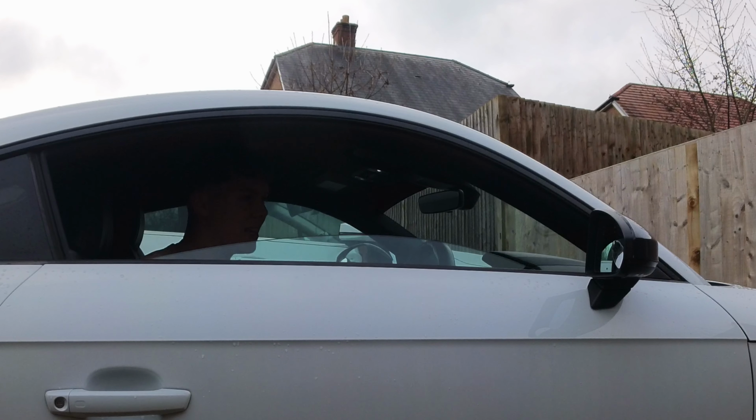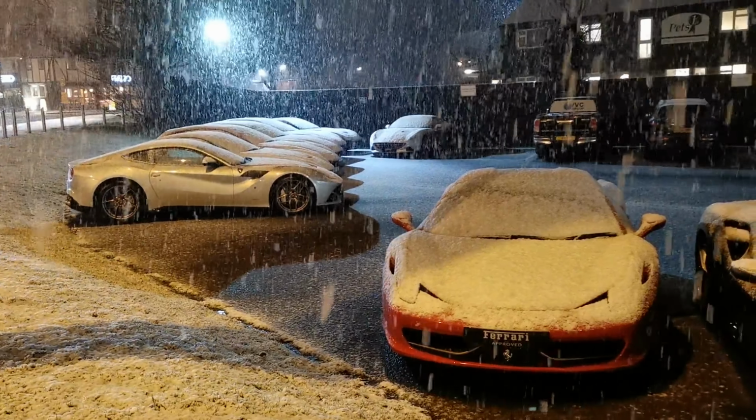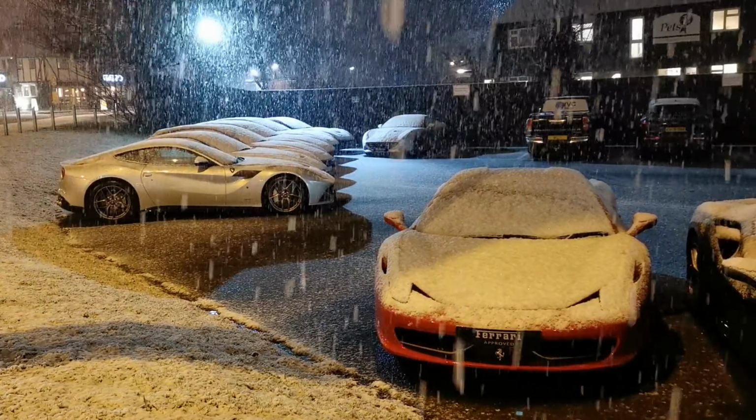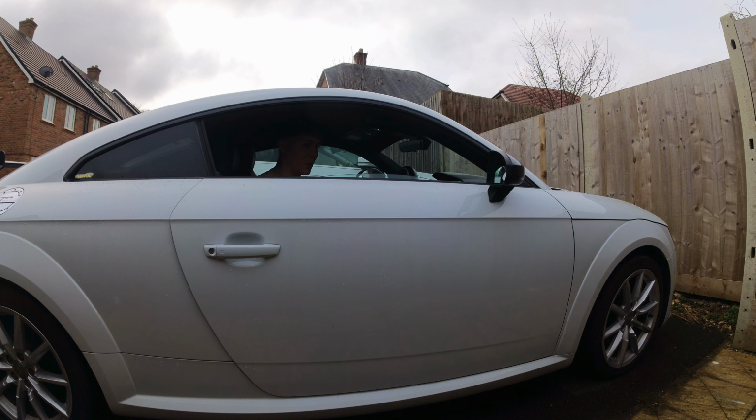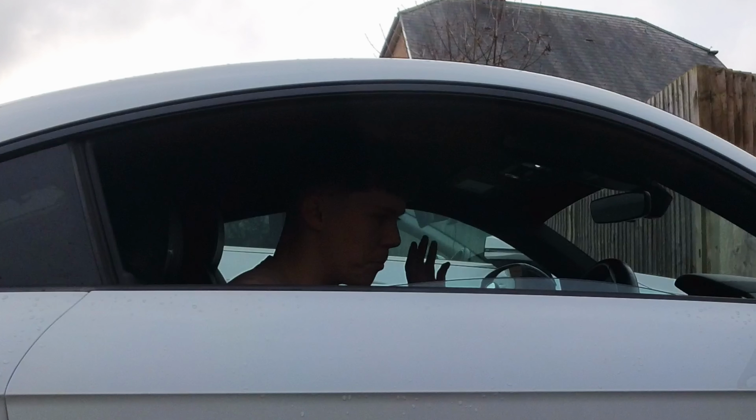Well, when it's nice and warm, it's not an issue. However, when it gets icy, the window freezes and it can't drop. Now, what this means is I have to pry the door open, and then I try and close the door, but it won't close properly because the window doesn't go up and down properly, and the car's binging at me the whole time thinking that the door's open.